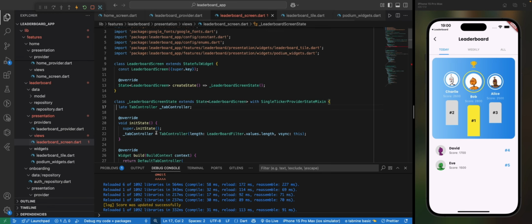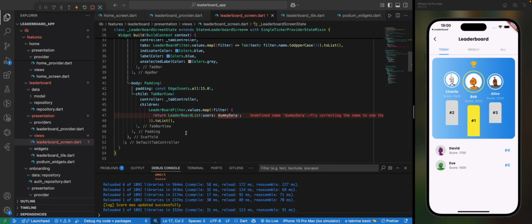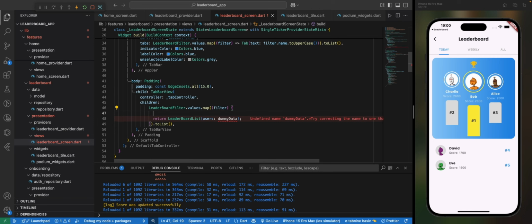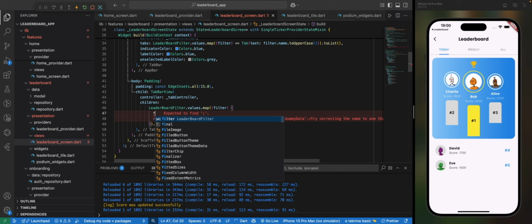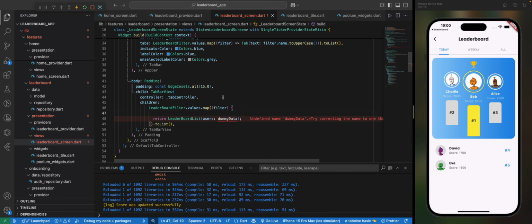We don't need it anymore. It has served its purpose. So inside here, we need to do some changes, because this is now a stream builder, right? Let me comment this out.